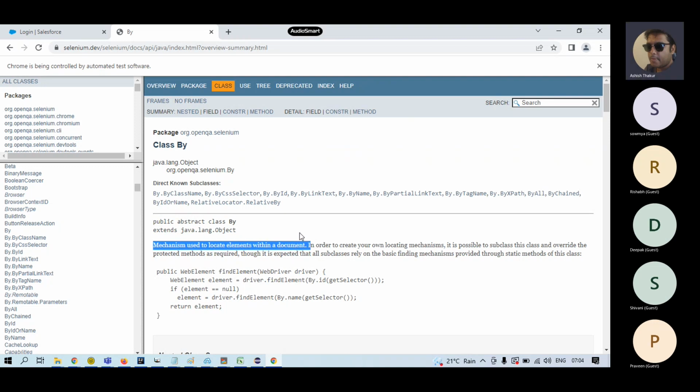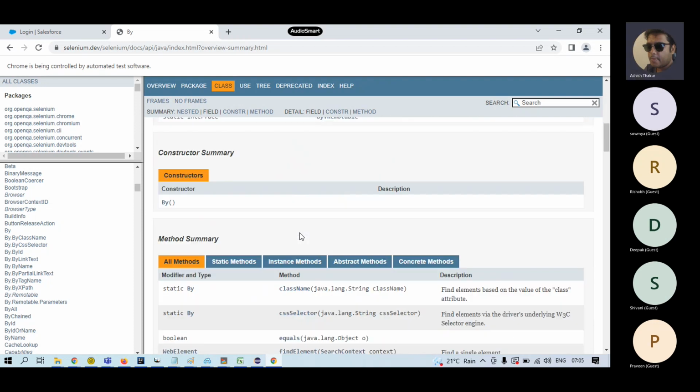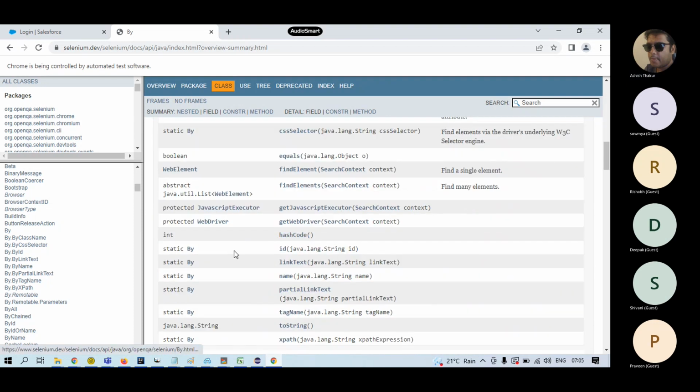Okay, basically it tells you with which mechanism you can extract the element. Right. So if you scroll down, you will see ID is there, name is there. We can also identify the elements if it's a link. We can use link text as well.